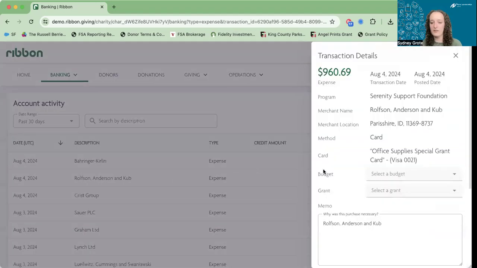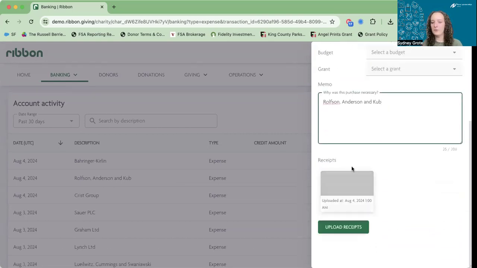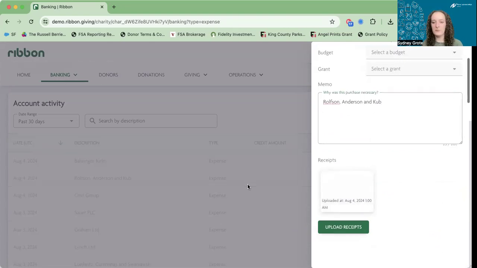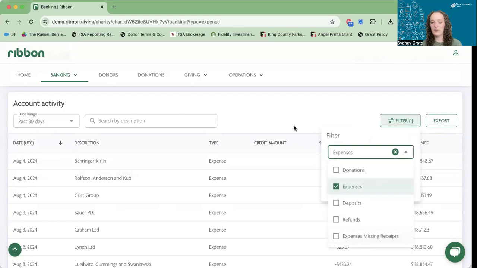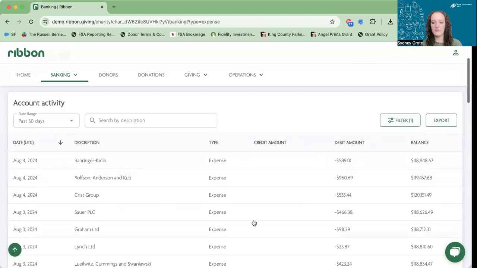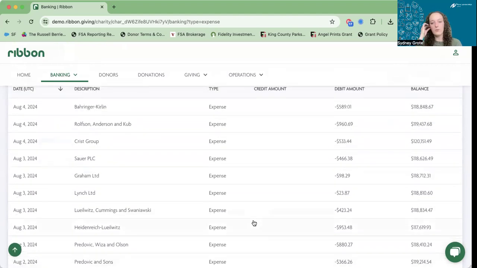What you'd want to do is click on this and explain what this was for. This is a demo account, so of course this is not sufficient. I don't know what that means, and neither would our staff people. So we want to know why you purchased something for this amount at this merchant, and how it furthered your charitable purpose. And then you would upload the receipt here, click upload, and then all of it is auto-saved, so there's no need to save it. When that's done, it will get removed out of that expenses missing receipts filter view and then just go into this expenses view. So that would be how you would go back and retroactively upload your receipts.